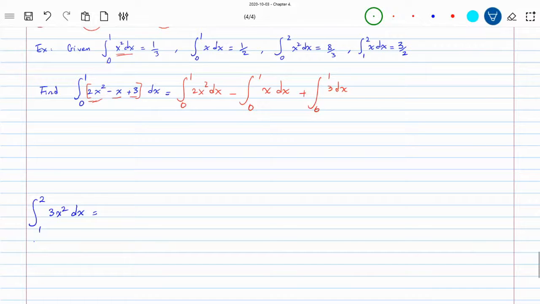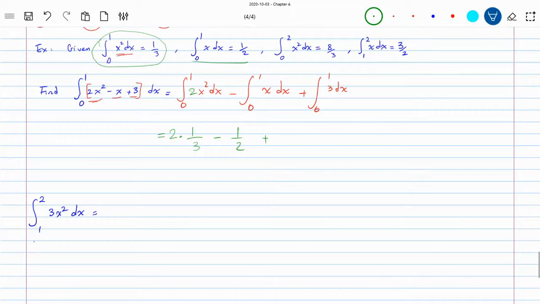And what do we know? We know from 0 to 1 the integral of x squared dx. What if you have a 2 in front? You can move that 2 outside and multiply or rescale it later. So what is given is 2 times the integral from 0 to 1 of x squared dx, which is 1/3. 1/3 minus the integral from 0 to 1 of x dx, which is given as 1/2, so minus 1/2.